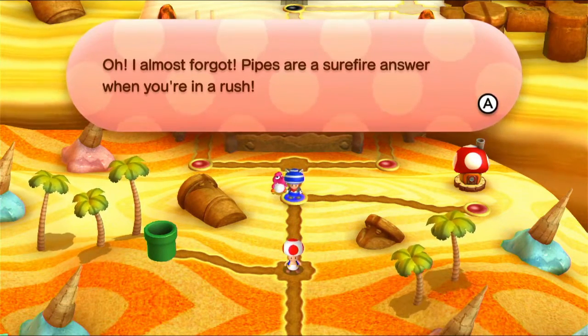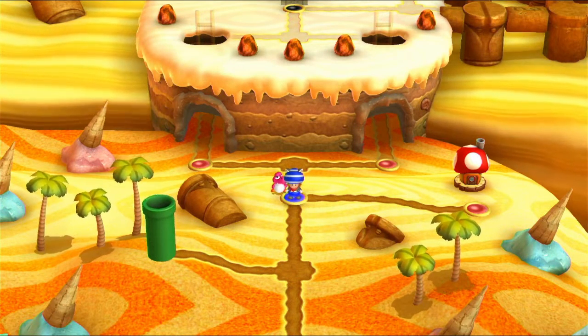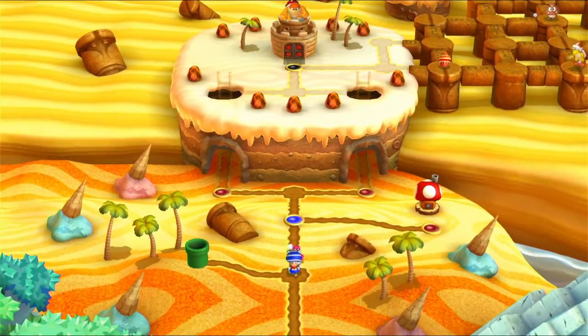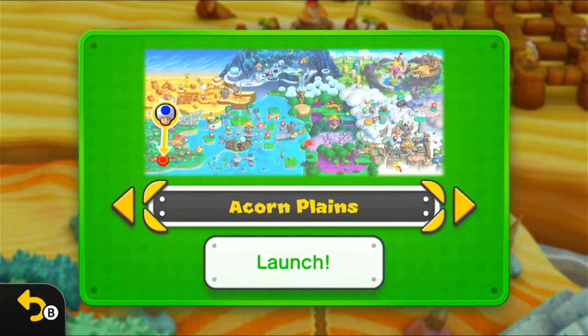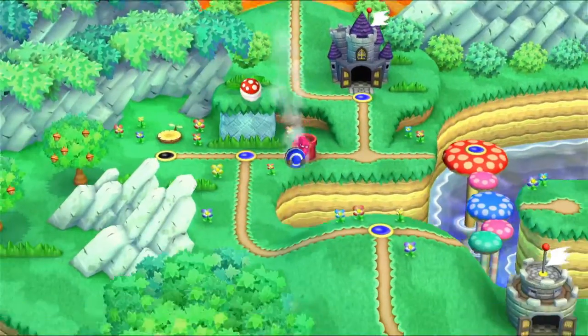Oh, I almost forgot. Pipes are a surefire answer when you're in a rush. So basically, to speak it in English terms, we can use these pipes that are at the beginning of any world to get to any other world, so it means we can get back to Acorn Plains quite quickly. This is a good idea for a way to get around the world faster.